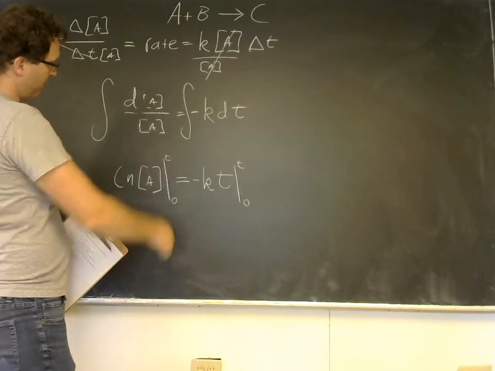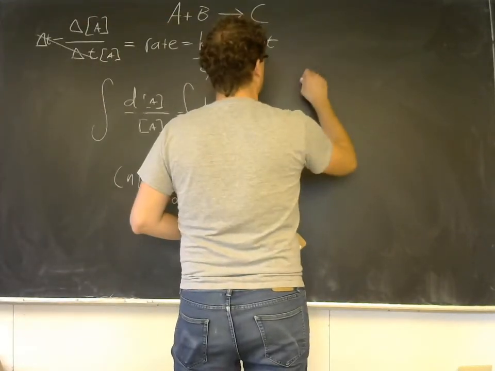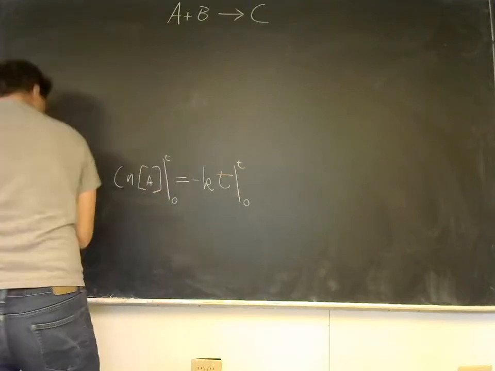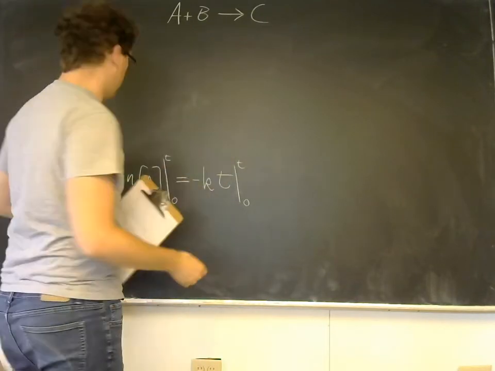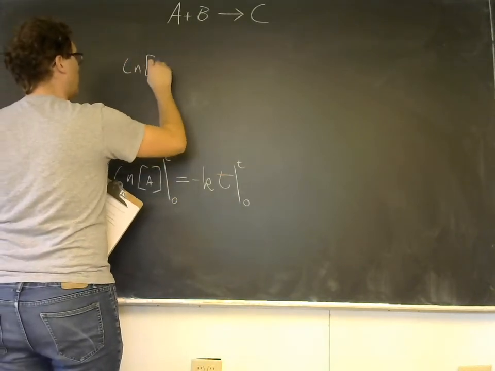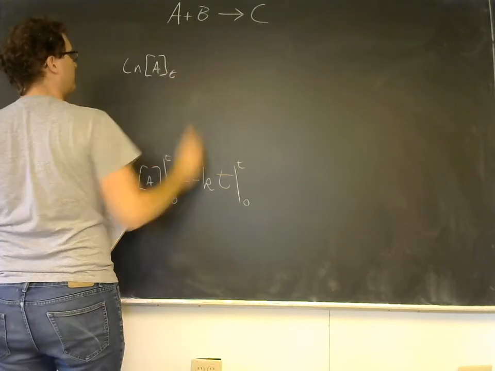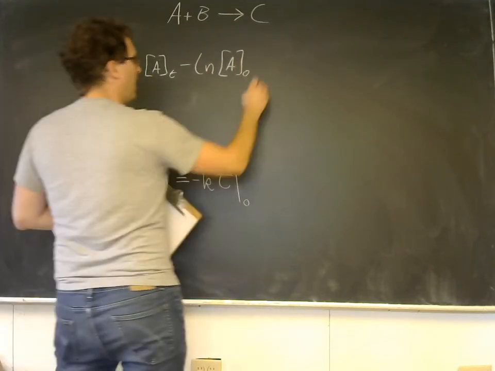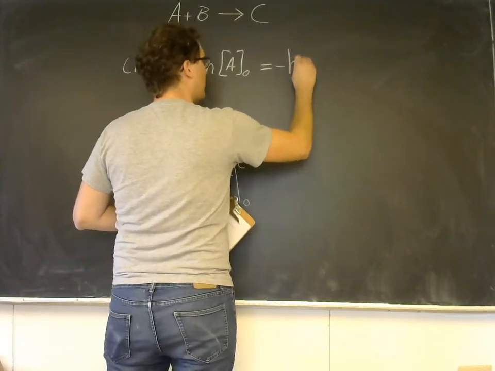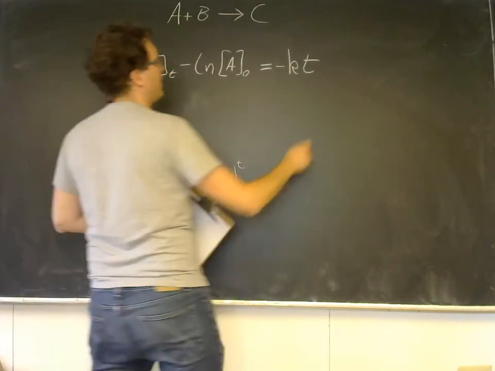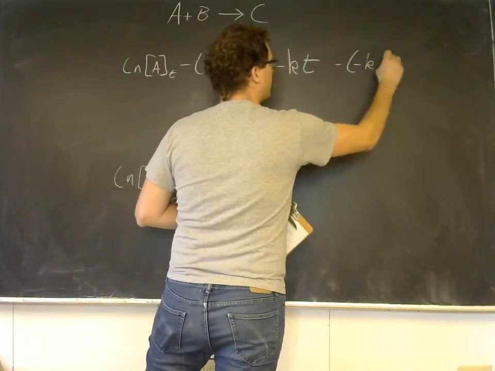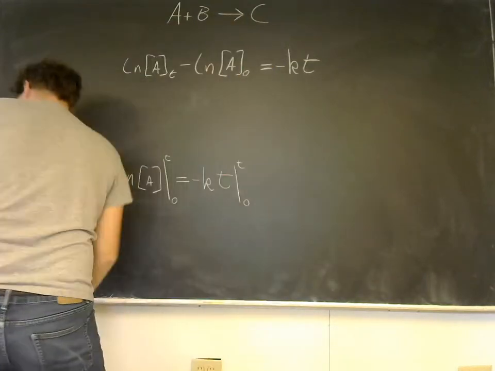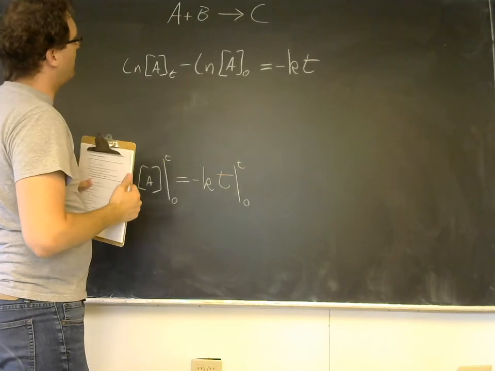But basically what this interval means is that I take the natural log of, let me erase up here. Now we've got that, so we'll write what is the full integrated rate law here. We'll take the natural log of A at time t minus the natural log of A at time 0, and that's going to equal negative k times t at time t minus a negative k times 0 when time is at time 0. And obviously this multiplying by 0 makes that second half go away.